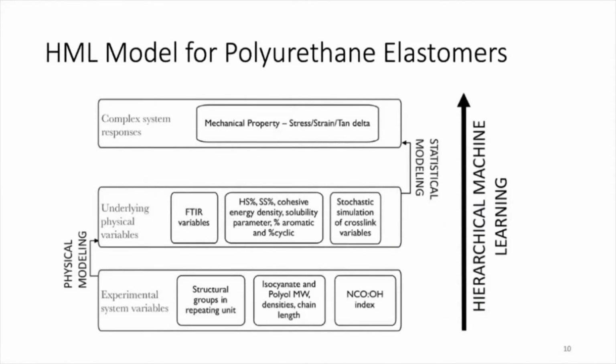So the algorithm for predicting the mechanical properties of polyurethanes is shown here. Our input variables, again, are which monomers we chose and the ratio of isocyanate to alcohols. The responses that we were looking at were ultimate tensile strength, ultimate elongation, and the tan delta, which is the tendency to display either elastic or viscous mechanical responses. And then the bridge that we used in developing this model was the infrared spectral data, which told us about hydrogen bonding; the tendency to form hard segment domains, which is given just by counting functional groups; and finally the Monte Carlo simulations that gave us an indication of the molecular weight and chain architecture.